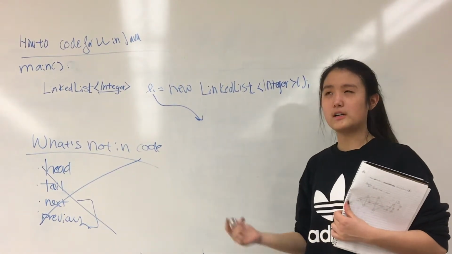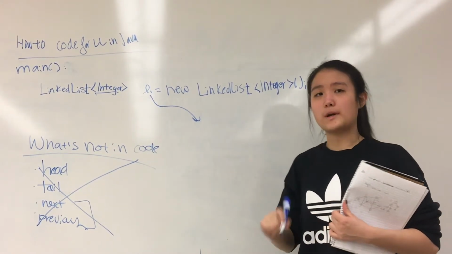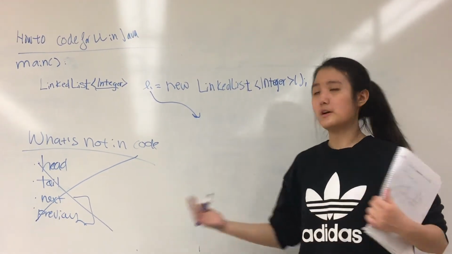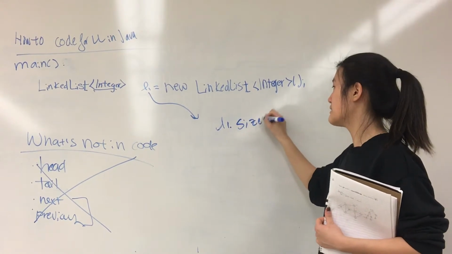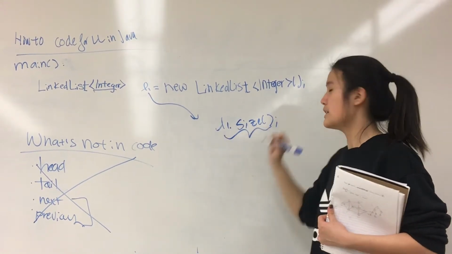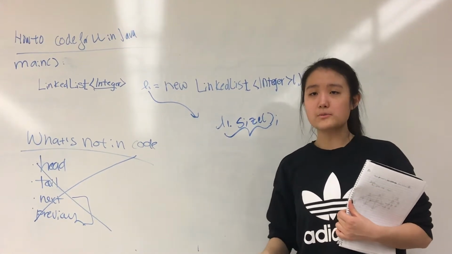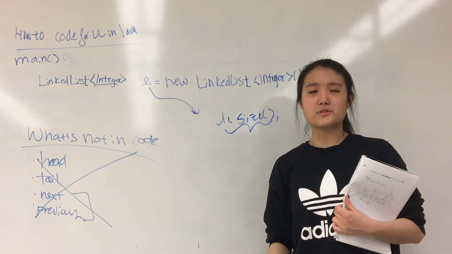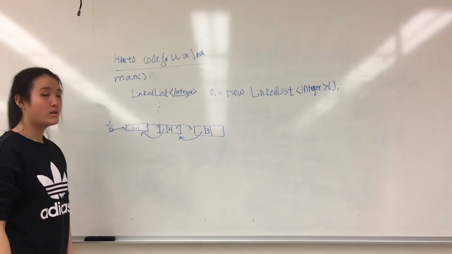And some other side note is that in arrays you would say array.length to get the length of the array. If you wanted to get the length of the list, then you would say L1.size, and this will give you the length of the linked list. However, there are a lot of very useful methods that you could use in linked lists that you didn't have to code for yourself, so I really recommend looking through the JavaDoc.